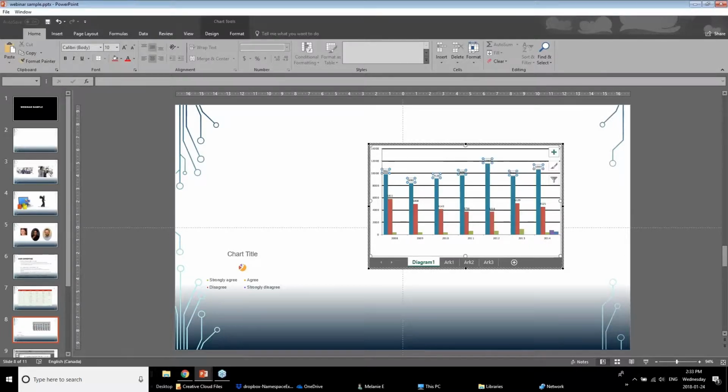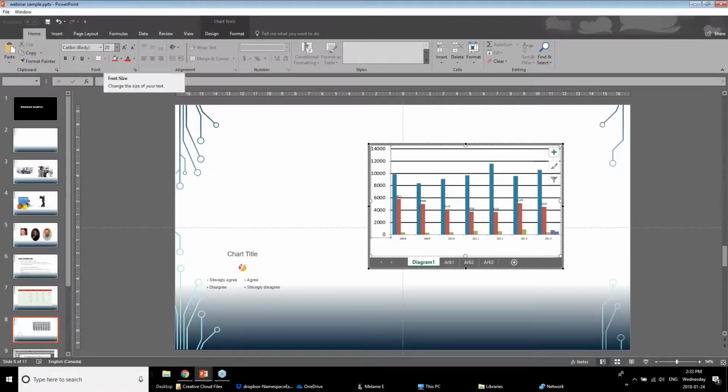I can go in here and delete all the values from the top, because instead I'm going to make the values along the side bigger so that my audience can see what our actual total is that we're working with. I also notice here at the bottom, the actual year is very small and hard to read, so I'm going to make this a bit bigger and easier to read. I'm also going to take the values off this next column, and then I'm going to change the colors.